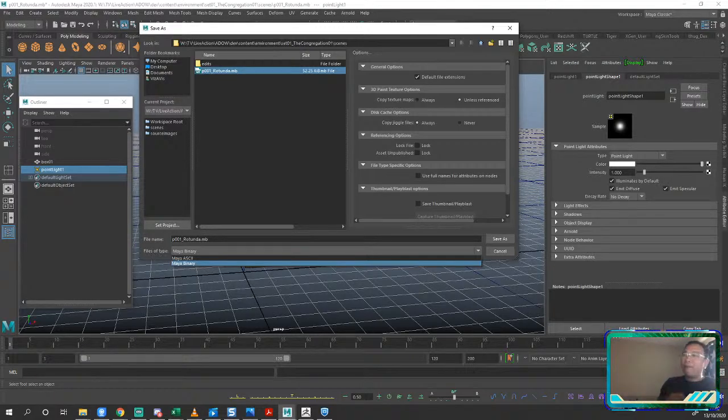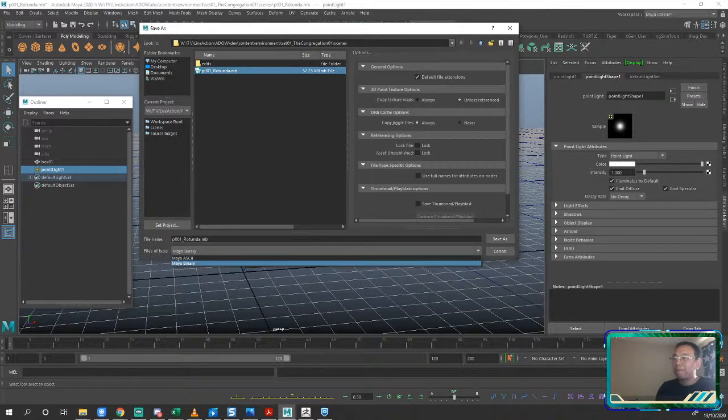If your scene crashes or goes corrupt or crazy, or you're just like, Al, I've been working on this creature for like months and now I can't open the file. If it's a Maya Binary file, it's been compressed. There is nothing I can do to help you. If it's a Maya ASCII file, the code will still be there. I can open it up in a text editor and I can find the problem and I can fix it. And then you can open it up again in Maya, right?